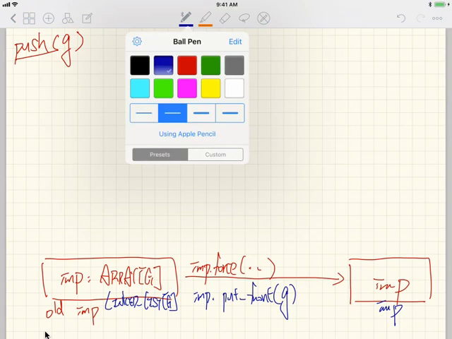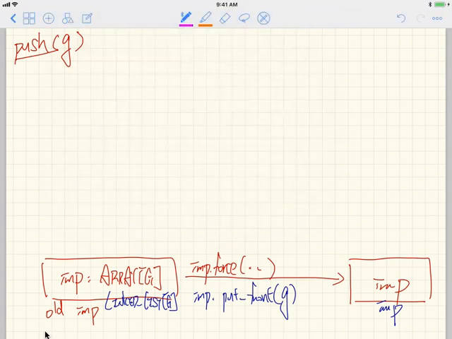Okay, let me just put the third version just for completeness. In the third version, you can also change the imp to a linked list, also a linked list, but now we are treating the last element to be the top. So now what you will do is you will say imp dot extend G over here, and then after that you just get another imp. So you got three different versions. Okay, as we learned before, if you simply expose these implementation details into the contracts, you get a different contract for the same feature from version to version.